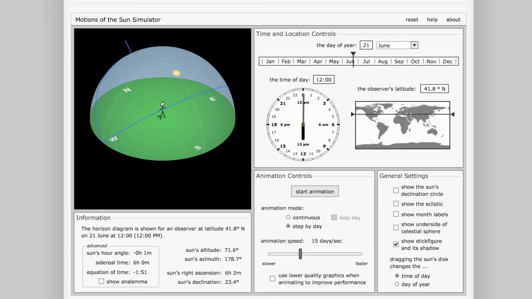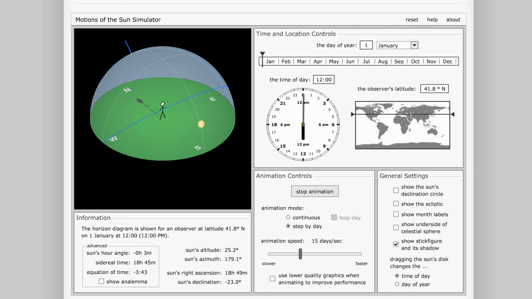Alright, so here's another look at that angle of sunlight thing throughout the year. I'm going to leave this clock set at noon. Here's June 21st. You're going to notice that the day changes, and this is set for 42 degrees thereabouts for somebody in Palatine. And I'm going to start this animation, and what we're doing is we're advancing 15 days every single second. So if you'll notice, over here on the right-hand side, the days are going kind of nuts here. But notice that it's always staying at noon.